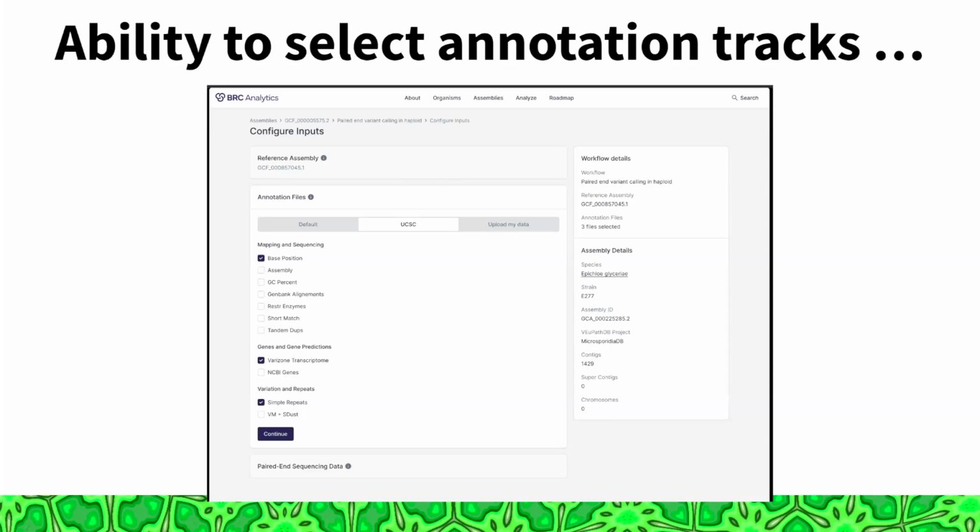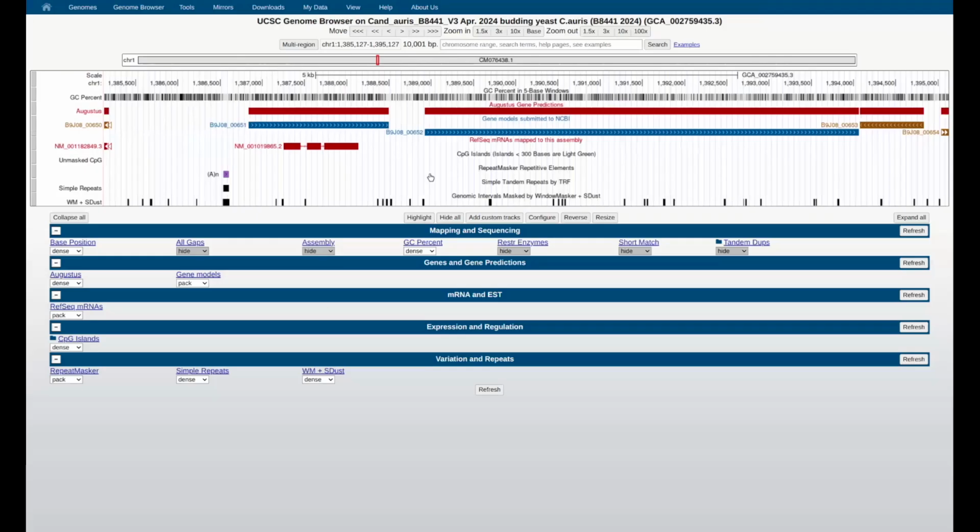So any tracks that you will see on the browser, when you choose a workflow and you're configuring your run, you will be able to say, okay, I want these genes, or I want this set of peaks, or I want this set of gene counts, things like that. But you need to tell us what you would want to include here.